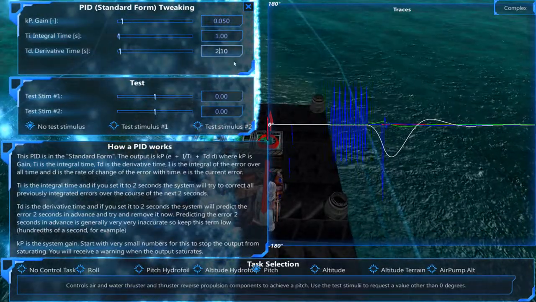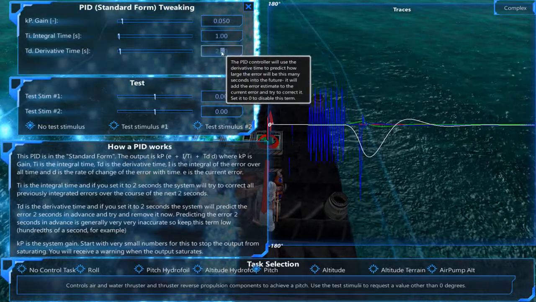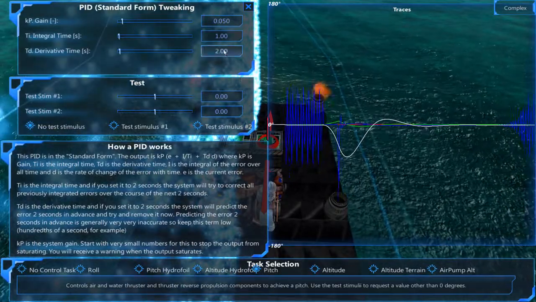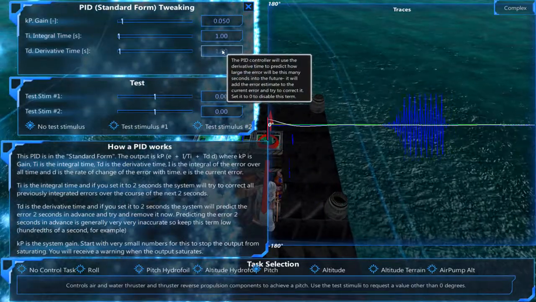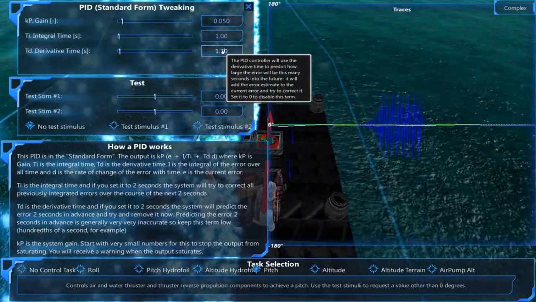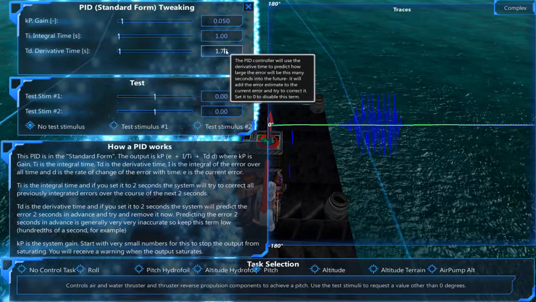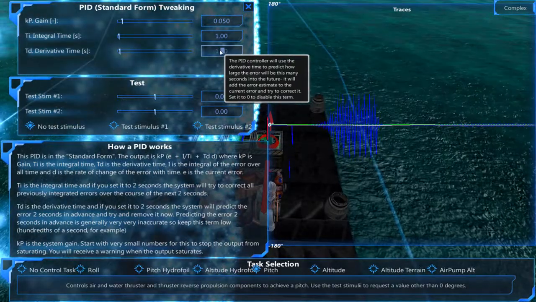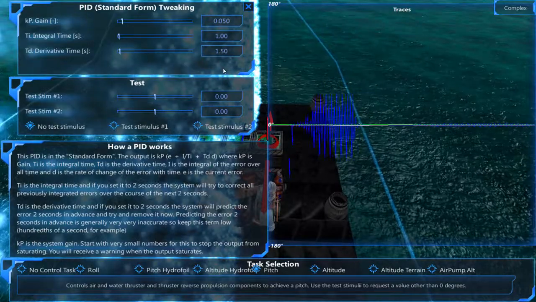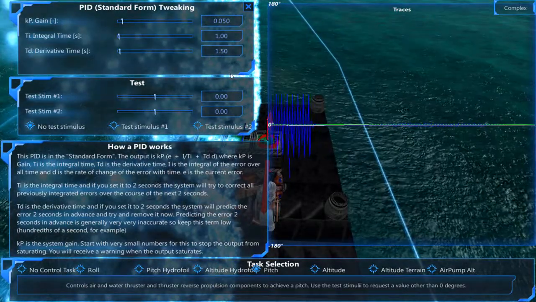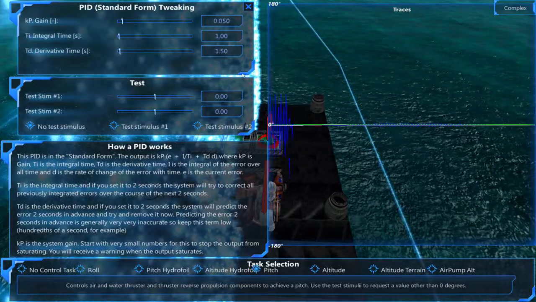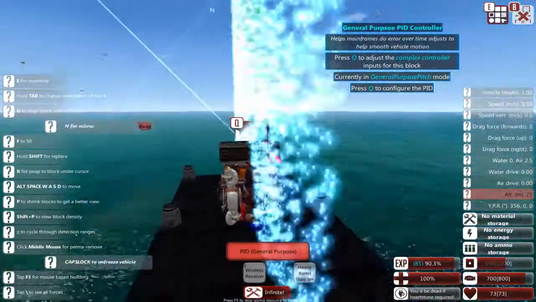So I think increasing this value, still getting oscillations. Will these oscillations go away? No. Let's set this to 1.5 then. The oscillations are going away. So now we have it set properly.